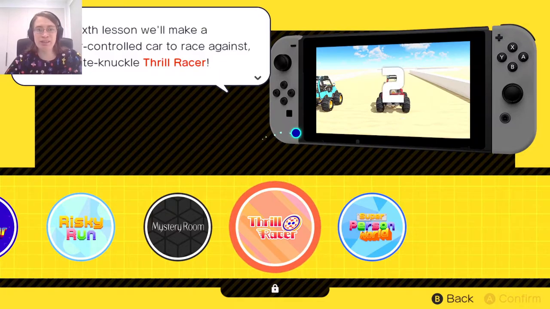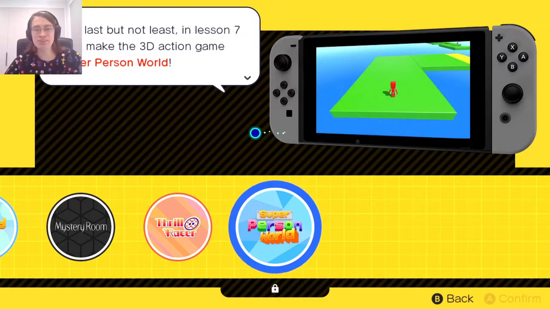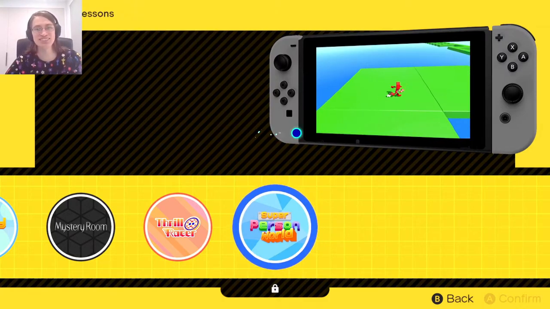The 6th lesson will make a computer-controlled car to race against in White Knuckle Thrill Racer. Last but not least, in Lesson 7 we'll make this 3D action game, Super Person World.